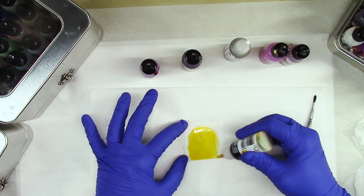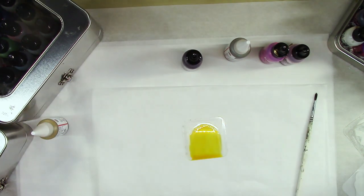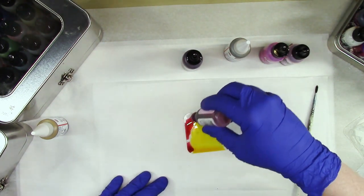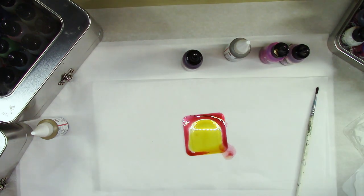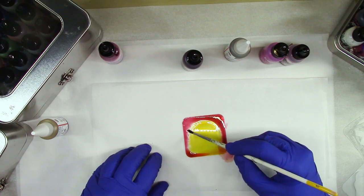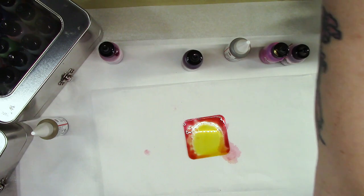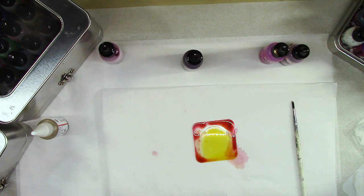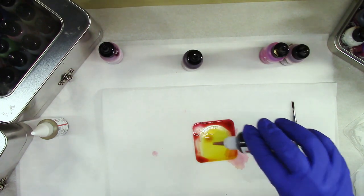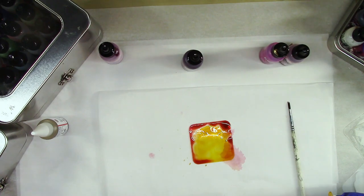You can actually control these Marabou ones a lot easier than the Ranger ones — a lot. They don't come out as quickly, which I kind of like. It smells a little weird. You have to do it carefully, and I do want a little blending here between the pieces to get some of that orange. I think this is too yellow for me, so let's put in a different yellow for some different color variety. I really like how you can control these so much more than the Ranger.